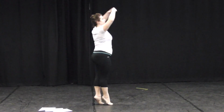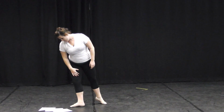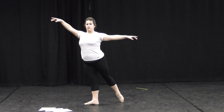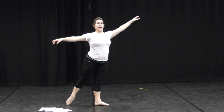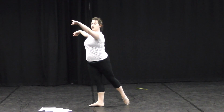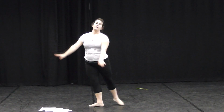Suite. First arabesque. Other side. Second arabesque. Other side. Third arabesque. Other side.